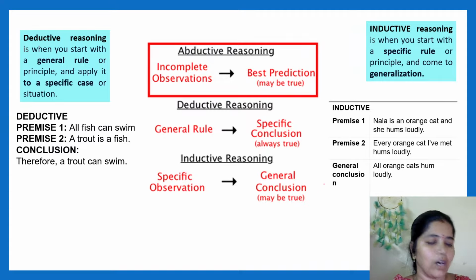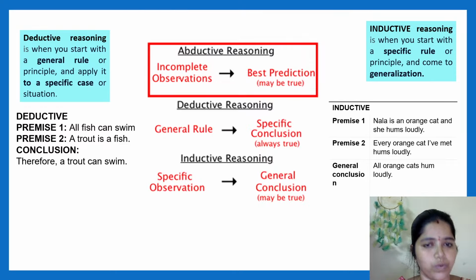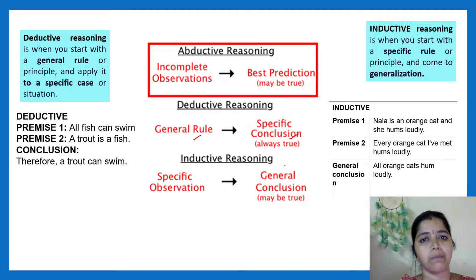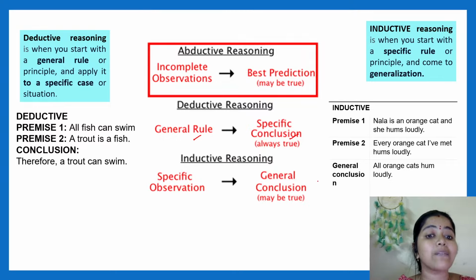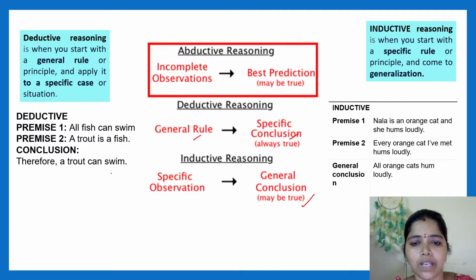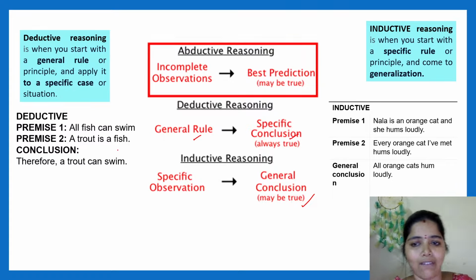See, deductive, inductive. Please note this down for your short notes. Whenever we say deductive, this is general to specific. The conclusion that we make out of the premises will always be true. Similarly, for inductive, that is from specific observation to general conclusion, it may be true. There will be a chance of invalidity, it may not be true, but we say it may be true. Deductive is general to specific; inductive is specific to general. We will see this with an example.